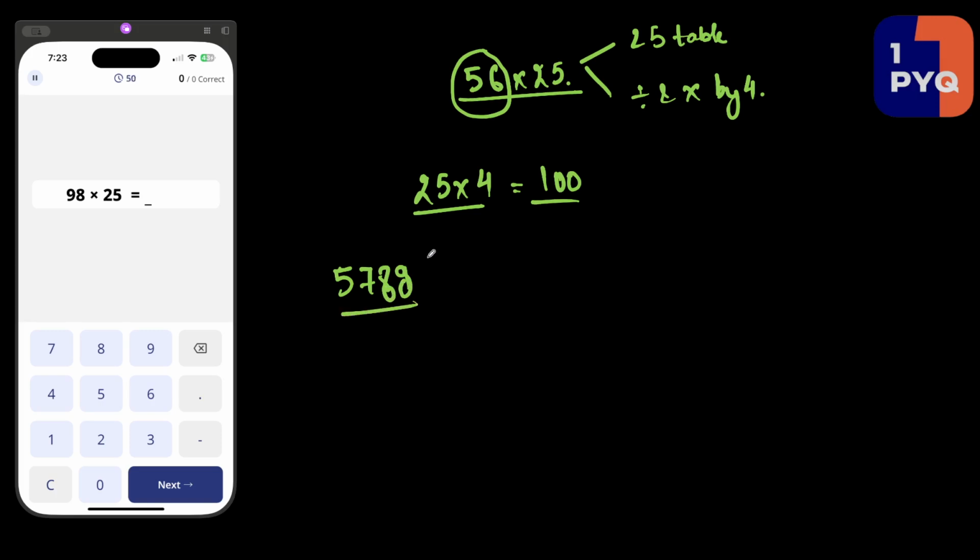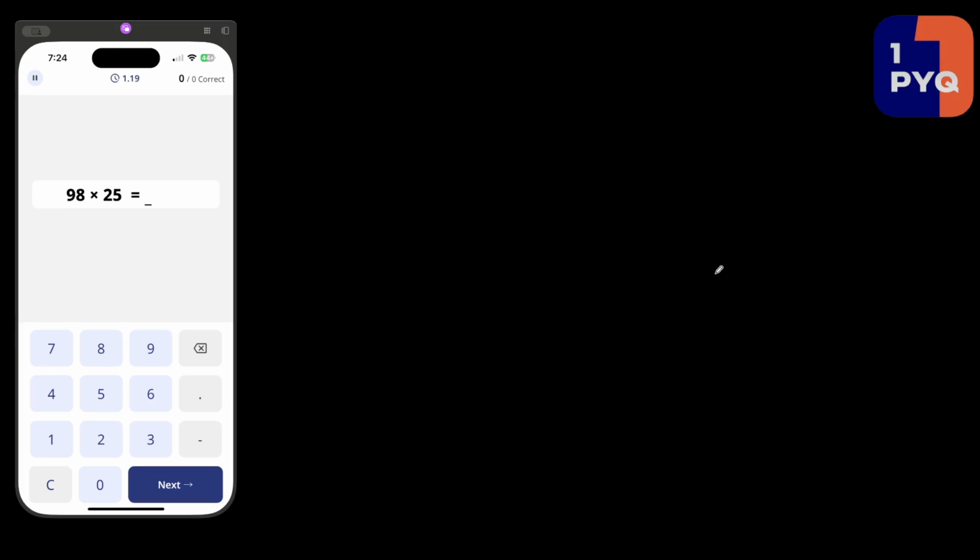Now this would have been a problem, that you have to multiply this entire thing with 25. So the better way to optimize our preparation would be that you multiply 25 by 4. That's going to give you 100. That's going to quietly add 100 at the end, and you divide it by 4 now. Now we know that 14 fours are 56. So 1400 is going to be my answer. I hope you're able to understand what's going on moving forward.